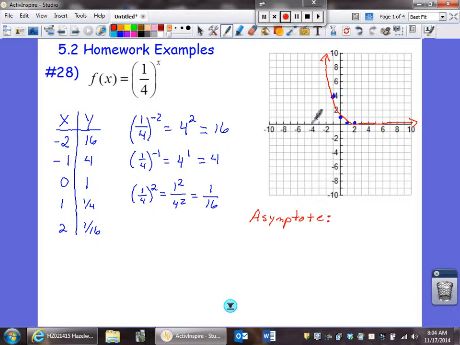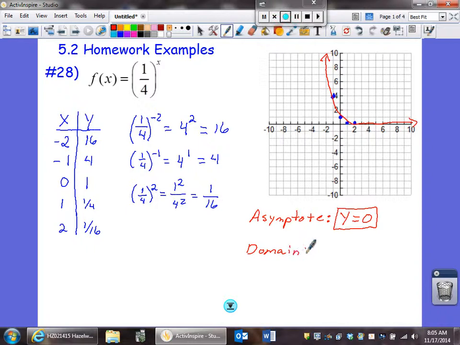turns out to be, as this graph gets close, the red graph gets closer and closer to the x-axis but never actually touches it, this is the asymptote to the graph, which is the x-axis, but its equation is a horizontal line, which in this case goes right through 0 for the y-axis, and therefore this line is called y = 0, which is the same as the x-axis. So there's your asymptote. It does ask you for the domain.